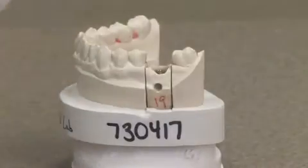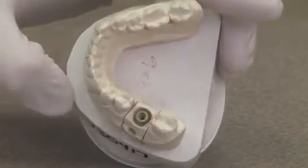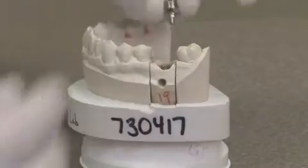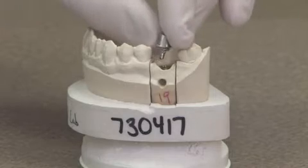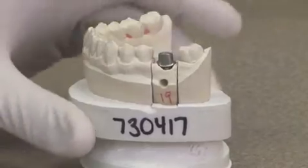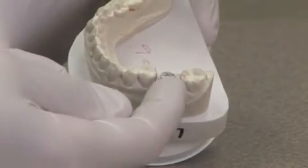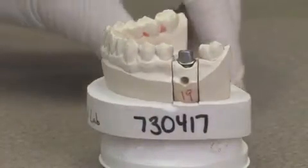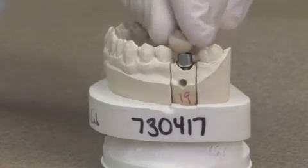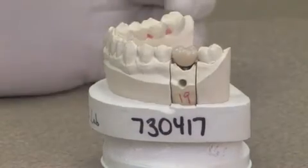The parts and pieces involved: this would be the implant — the part that is put into the patient's jaw like the artificial root. On top of that is placed this piece, which is called an abutment. That abutment is clicked into place, and then inside that hole a screw is placed to attach this abutment to the implant underneath it. Afterwards, a crown is fabricated and made to fit directly over the abutment, and it is glued into position.